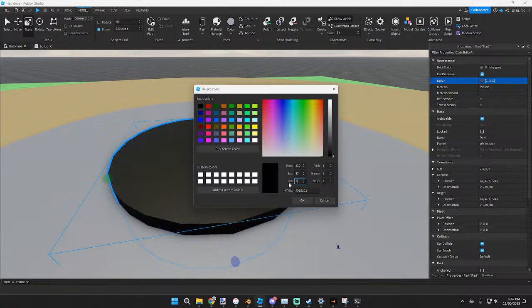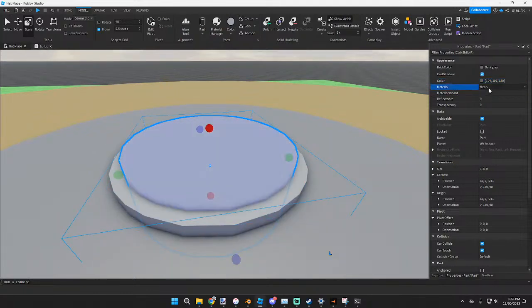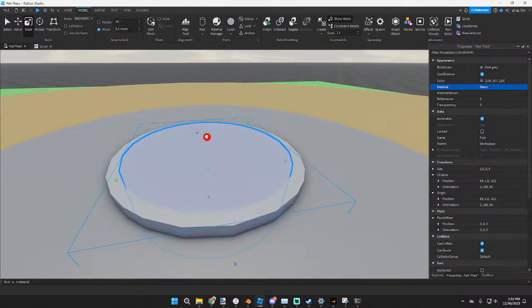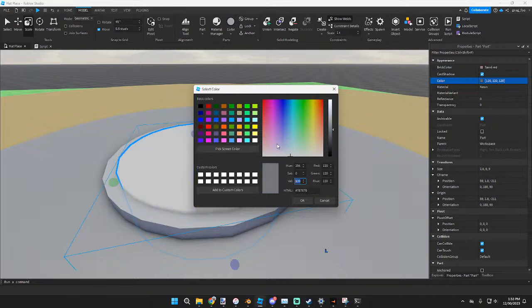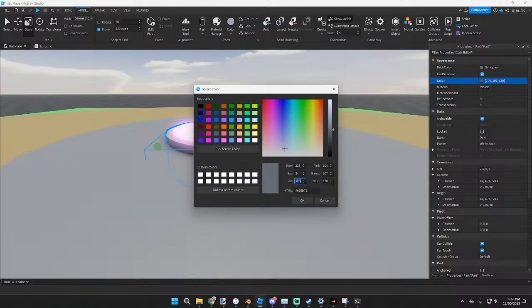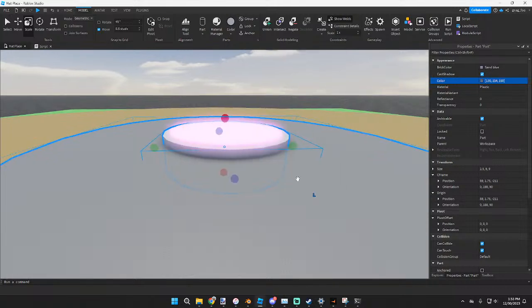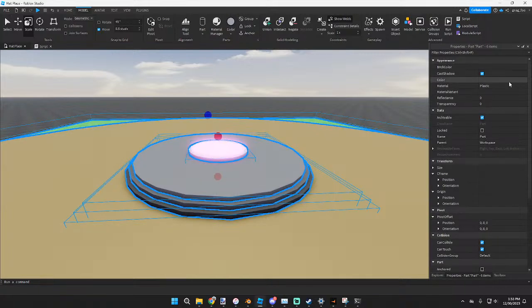Increase this again, 120. Take the middle, up one, neon. Make it as close to the ground as possible without clipping through. Needs to be a little bit brighter. Like all this smooth plastic.